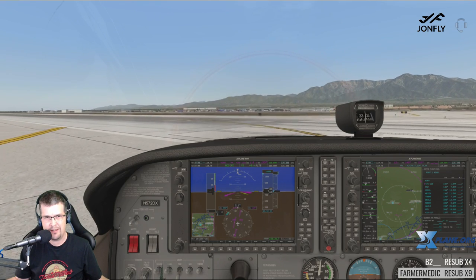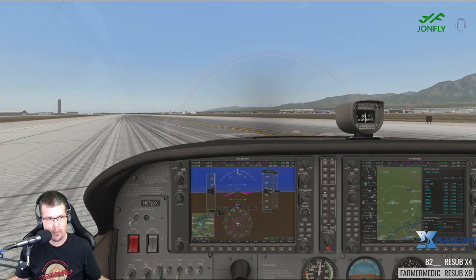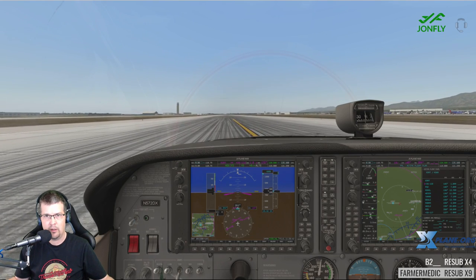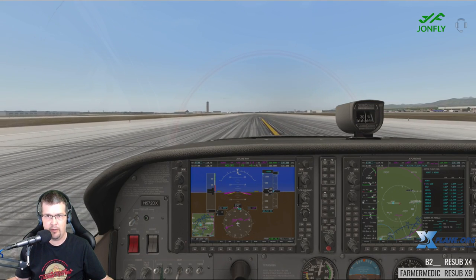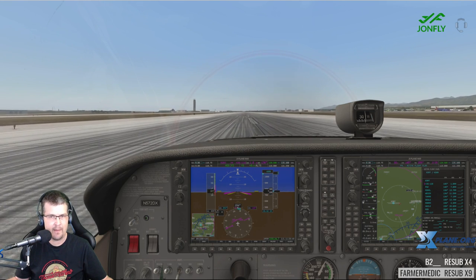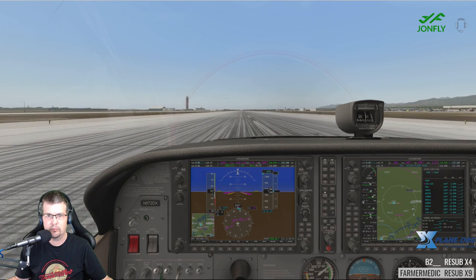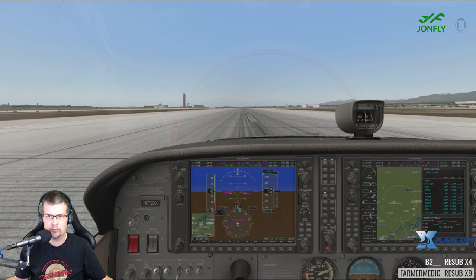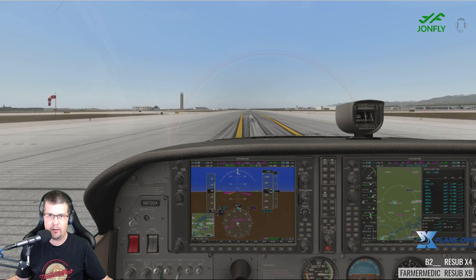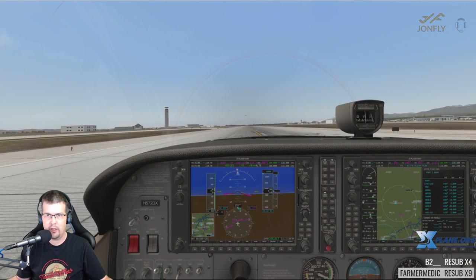I was wondering if PE simulated ground radar. I would have thought with the Class Charlie they would have it, but. All right, let's go. Okay, so we're just on runway heading until we get radar vectors to Paradise. Well, I guess it'll always be notated on the chart, huh? There's 65, we'll rotate. Oh, trim's off a little bit. I should have set the trim for takeoff. Checklist.